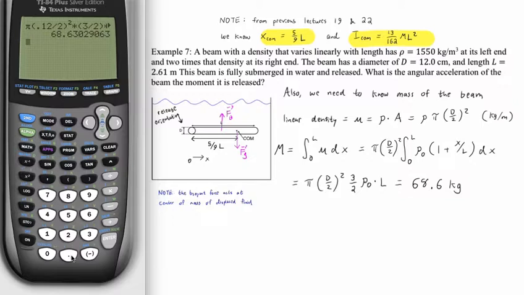So I'm going to move on here and actually calculate the torques. So we have torque about the pivot, but what's our pivot? Well, we're going to choose the center of mass to be our pivot, because we're interested in angular acceleration. As long as we use a torque about a chosen pivot and a moment of inertia about that same chosen pivot, then we'll get the correct angular acceleration. So we just have to be consistent.